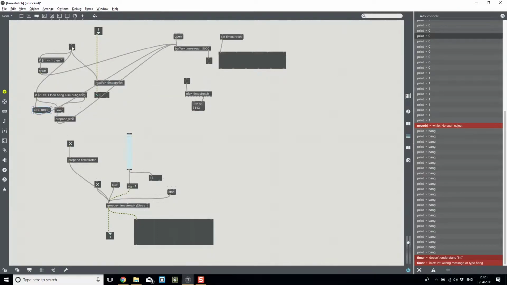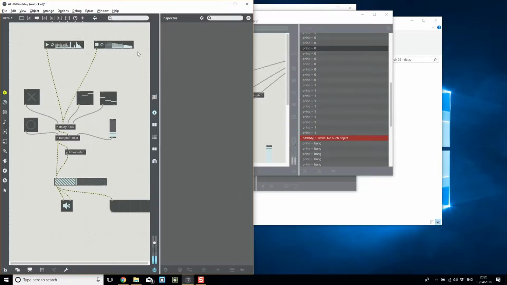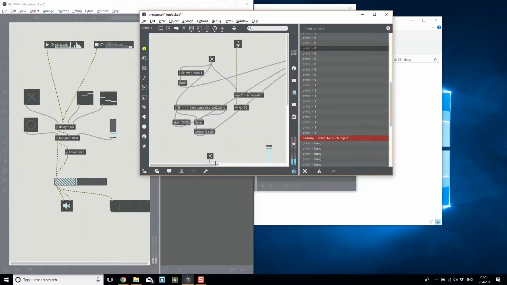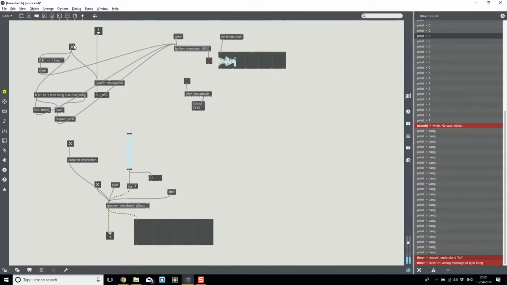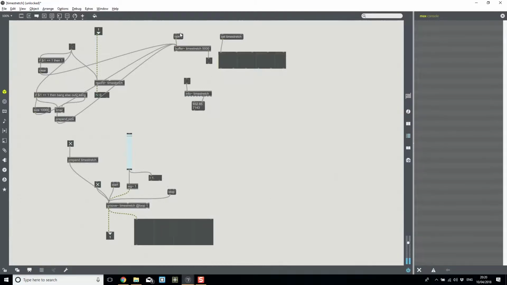So now let's start recording, start, and then stop. So we've not got any messages. Our buffer is that long, but it doesn't have any data. So I presume setting the size clears the buffer.